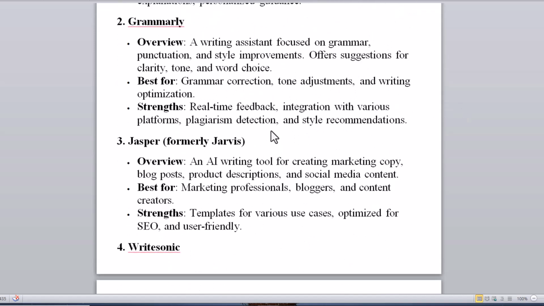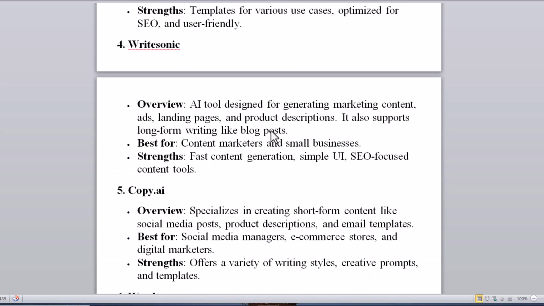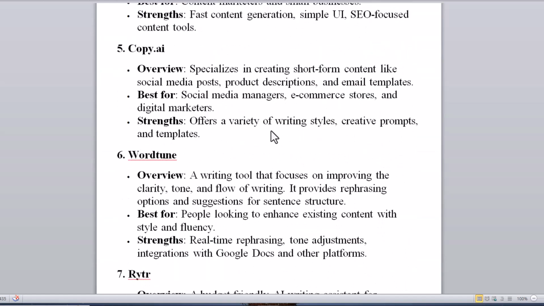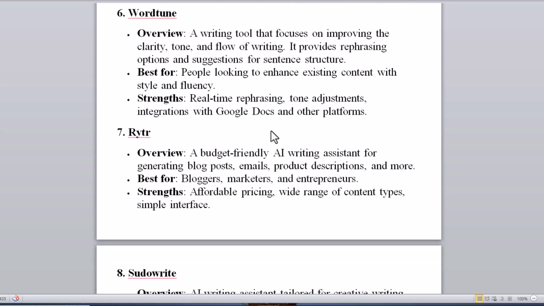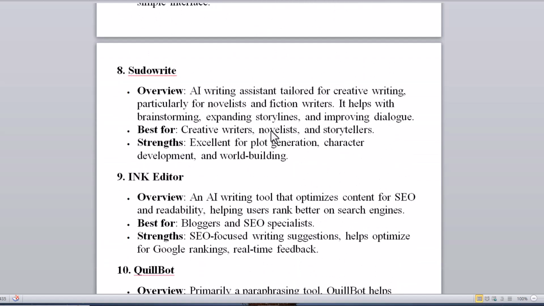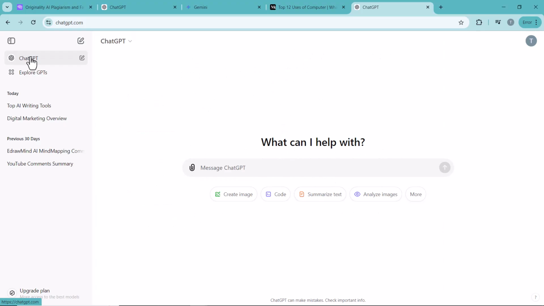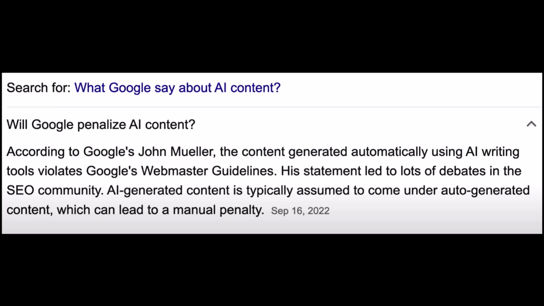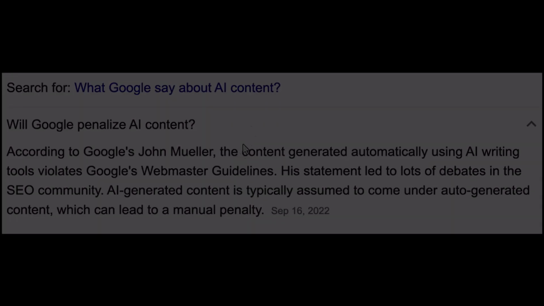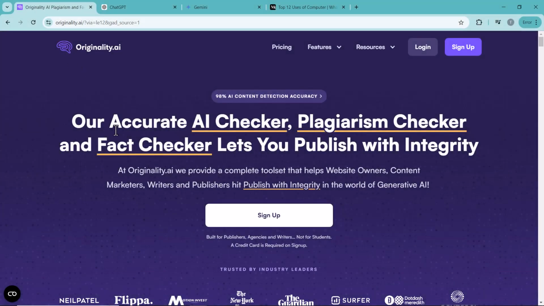There are tons of AI writing tools on the marketplace these days, and everywhere you go, you'll see people saying each one is the best, often trying to get you to buy it through their affiliate links. Recently, there has been an influx of people using OpenAI.com, which is free and does a fantastic job. However, there's a problem. Google has stated that AI-generated content violates its webmaster guidelines and can lead to a manual penalty. So, should you be worried if you're using these tools?